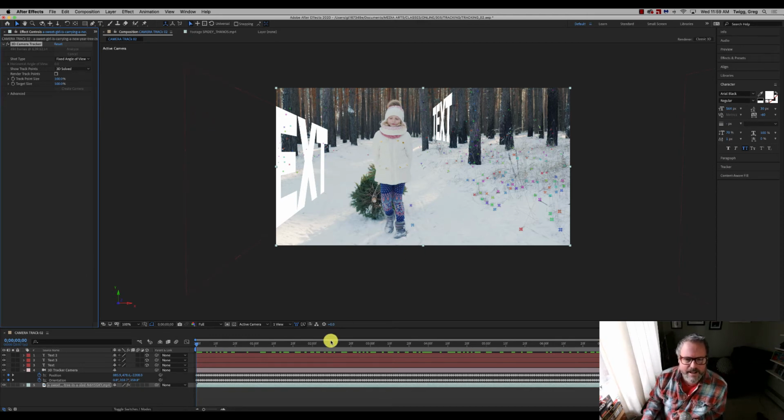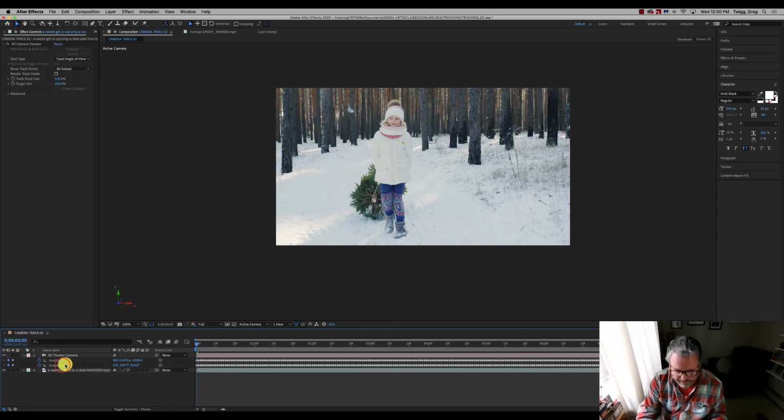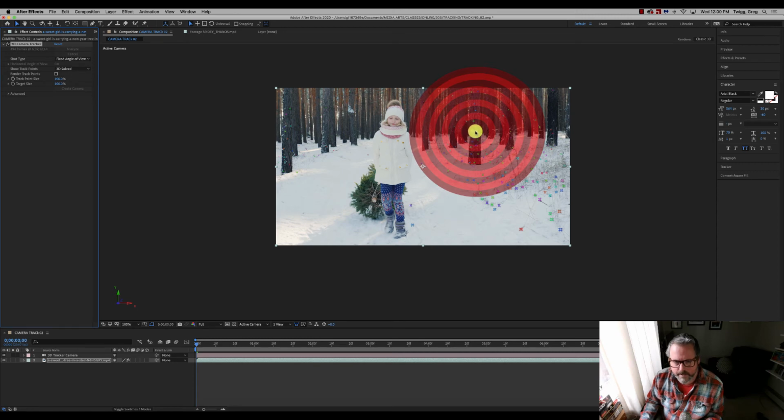But what if now I wanted to put something else in this world and not just text? How do you do that? Well, I would just get rid of my text, which I'll just delete. I need to go back to my footage and my camera tracker and find another target. So maybe I want to put something in front of this tree. This looks like it's pretty well associated with the tree, a little flat plane, so I could put like a no trespassing sign or something, or I can get a little more creative.